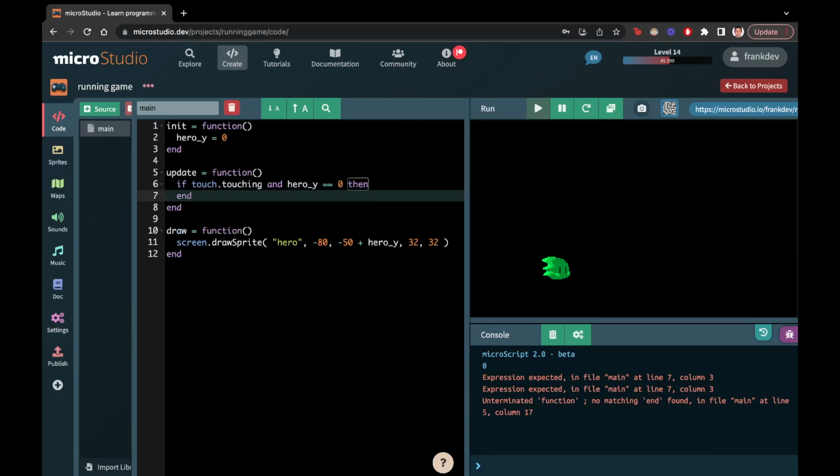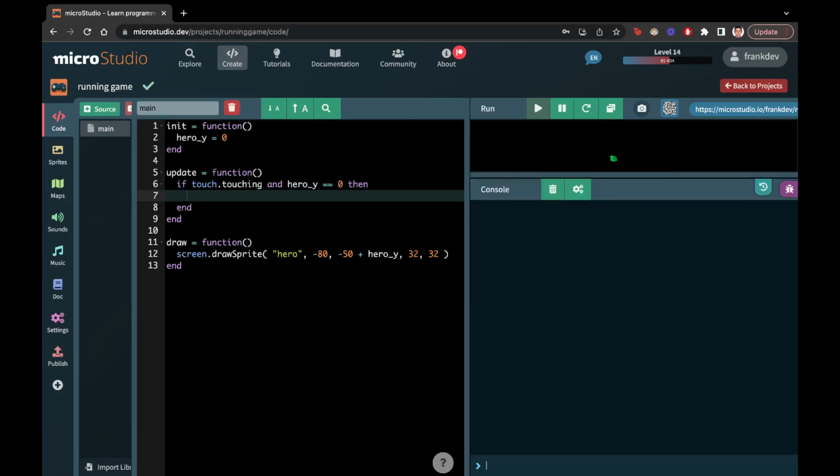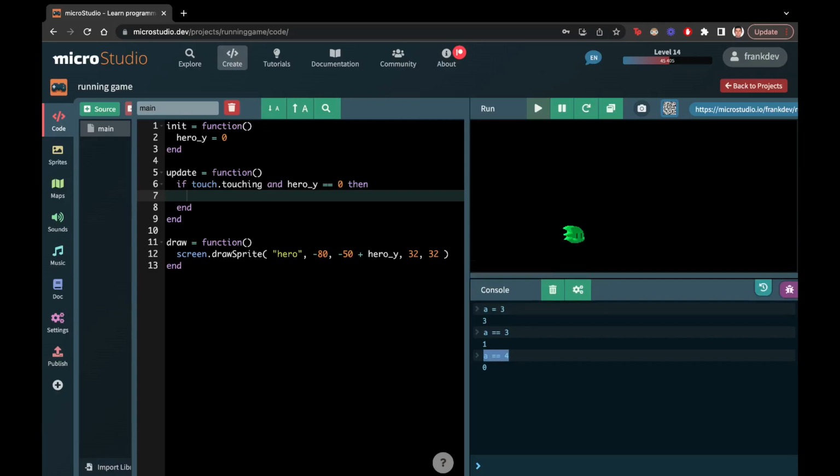That's pretty much what I was trying to say. So I'm going to do an example here in the console. I'm going to write a equal 3, and that's what I'm doing. I'm assigning a number to a variable. But when I say double equal, what I'm doing is checking if the value inside the variable is actually 3. If I get a 1, that means it's true. If I say, for example, is a equal to 4, that's a 0. That's false, right? So that's why I got a 0. So I'm checking. That's why I use a double equal sign, because I'm checking.